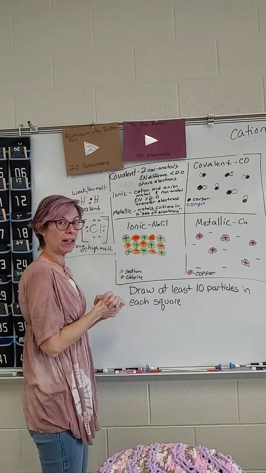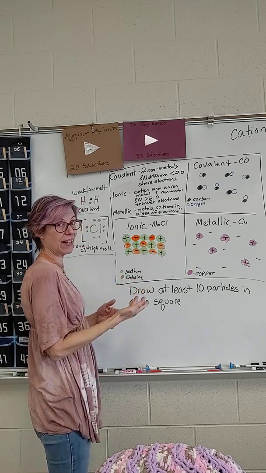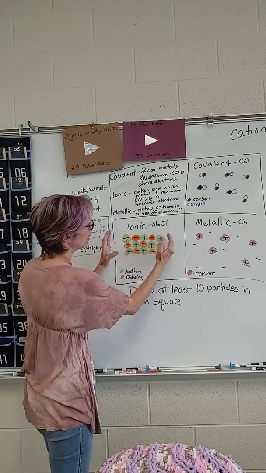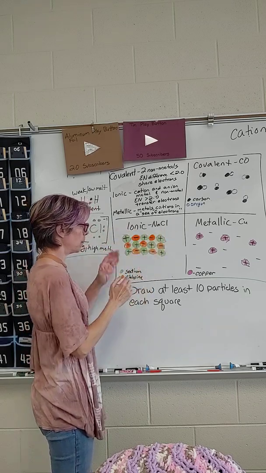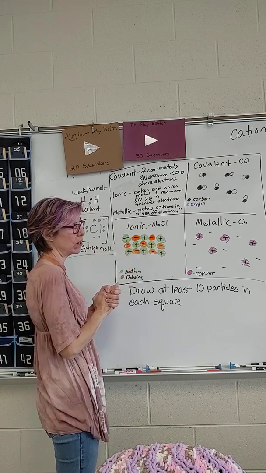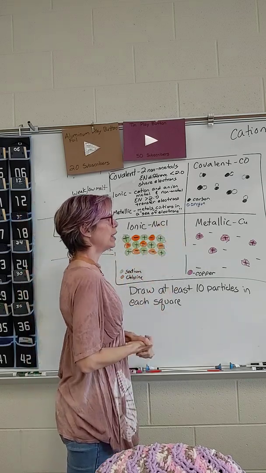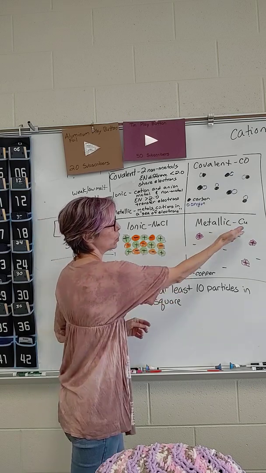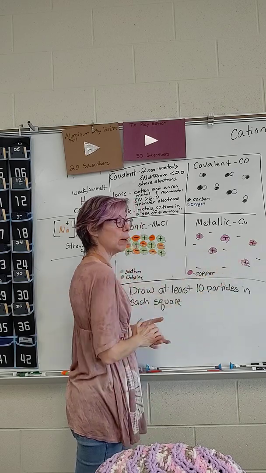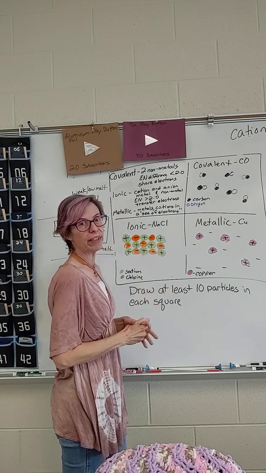When we look at ionic compounds, we have alternating cations, positive, and anions, negative. It looks kind of like a checkerboard, all right? We have this whole big chunk, and they're just all separated out, so none of the positives are next to each other and none of the negatives are next to each other. Instead, they're all attracted to the opposite charge. Lastly, we have metallic bonds. And so one of my students said, let's do copper. So we just have some positive copper cations here floating around in this sea or this pool of electrons.